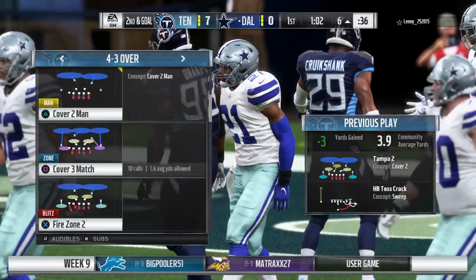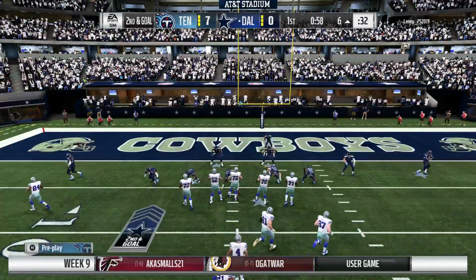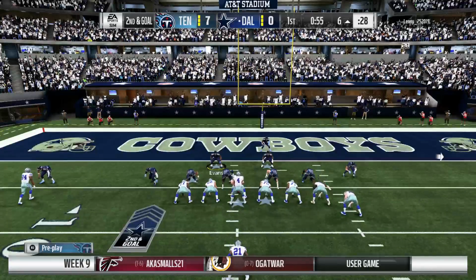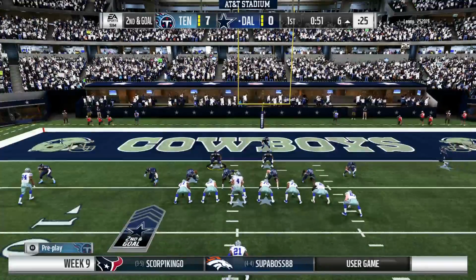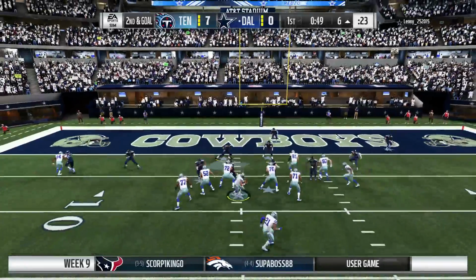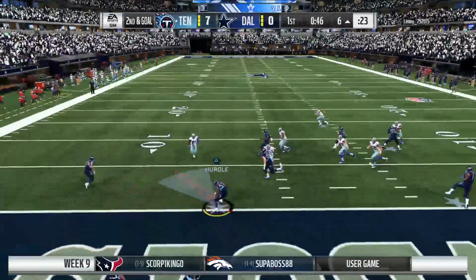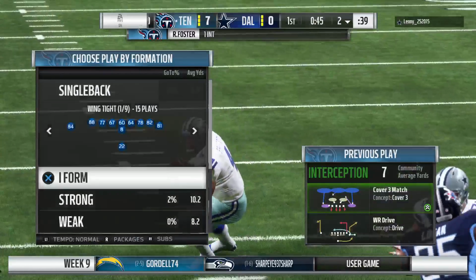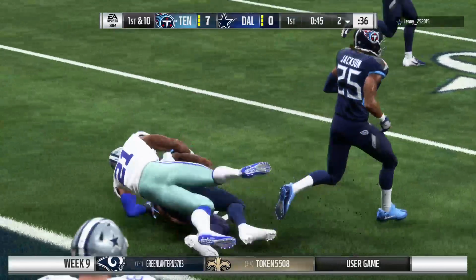I know the scouting report on him is that he doesn't possess the eye discipline to be an elite linebacker, and what that means is his ability to read, react, and make a play. But on that one, he looked like one of those guys. Second down, Prescott. He rifles one that's intercepted. Reuben Foster picks it, and a big turnover there as his guys will get the football back.